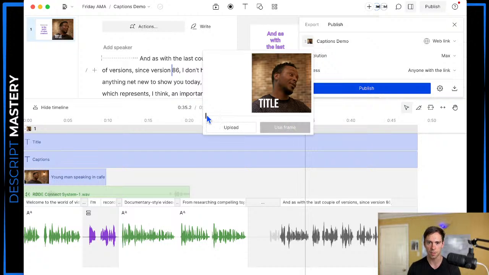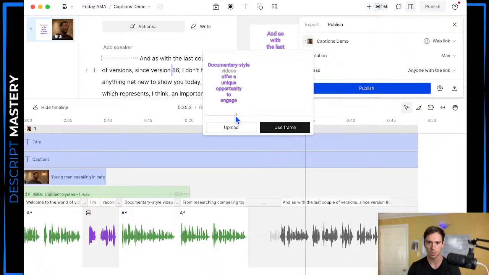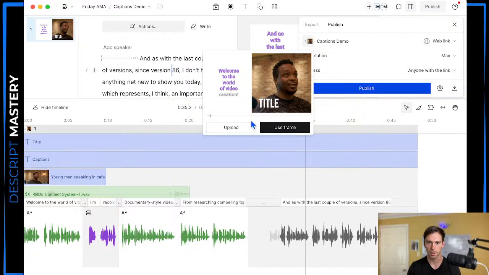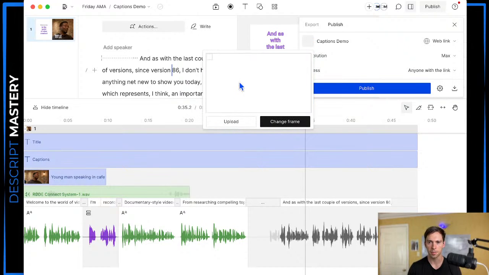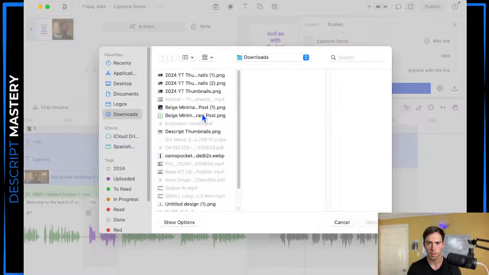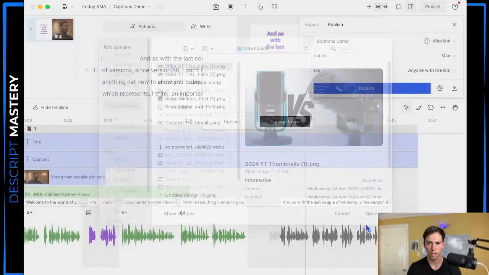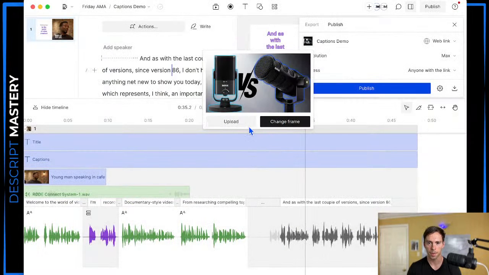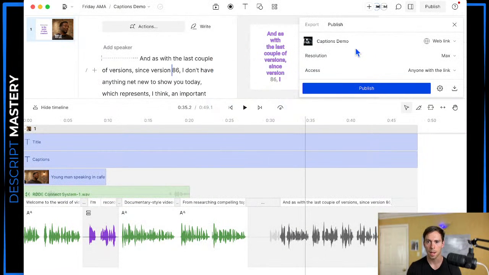So I could change frame and scroll through and pick a specific frame. There it is. Then you say use frame, or I could upload. So I could browse my computer and choose a thumbnail like that.